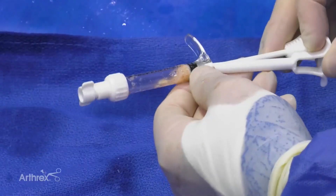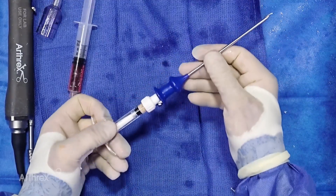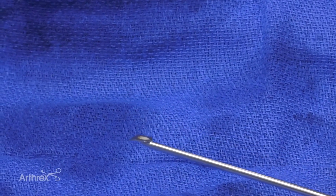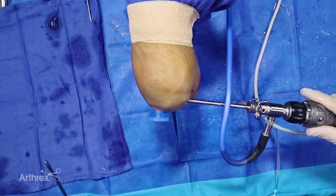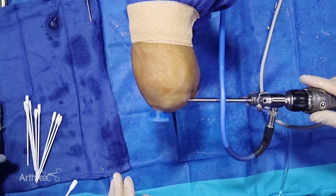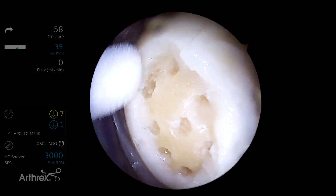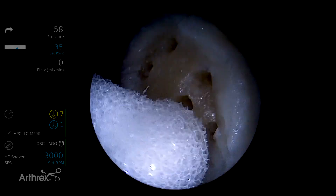Next, we'll assemble the syringe — now it functions like a traditional syringe rather than a mixing syringe. We're going to introduce it through the cannula and extrude it using a pusher, priming the cannula and using the plunger to deliver it to the end. We'll start by using the shaver to eliminate any excess fluid, then use suction swabs. A useful trick: when you get fluid on the scope, touch it to soft tissue and then return to visualize the area — this helps with dry arthroscopy. We'll go through the passport cannula to dry the defect, since we'll be using a fibrin-based biologic glue to seal the autologous graft.